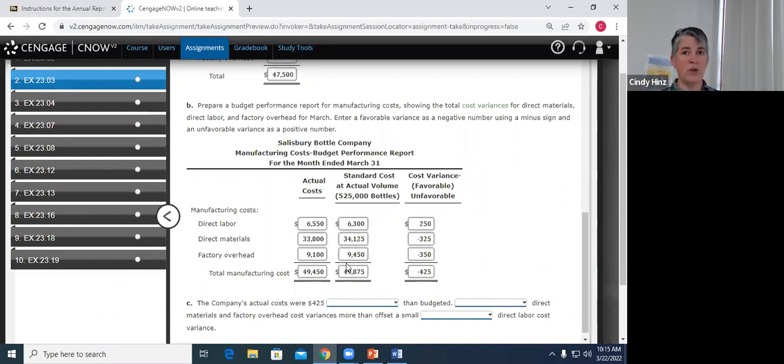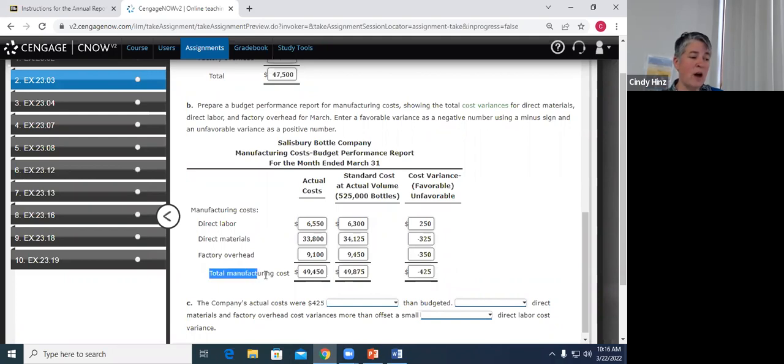And so, as I suggested, it's up to the company. Remember, this is all internal decision-making. This has nothing to do with our external reporting. The external reporting is always going to be at our actual costs. It has to be. We don't get to put on our financial statements how much we wanted to pay for a product. We have to put on there how much it actually cost. So all of this that we're doing now is internal decision-making.